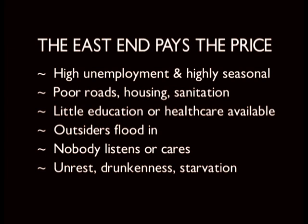Now, this was the forgotten bit because all these lovely, lovely homes and these rich people need servicing when they're here. Very high unemployment in the East End, sometimes certainly in the 1880s, reaching up to 75% unemployment, particularly with an economic downturn and all the building stopped. Very poor roads. Seaside was in fact the only decent road, the rest of it just sort of crushed stone. Very poor housing conditions. A lot of the houses without any effective drainage or fresh water supply at all.